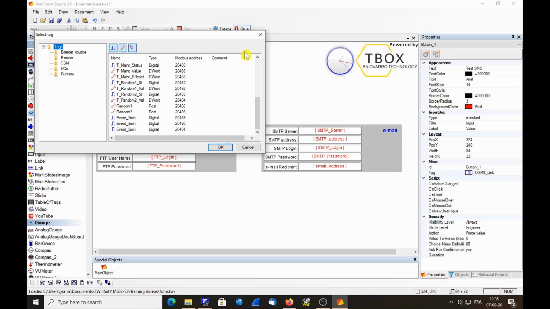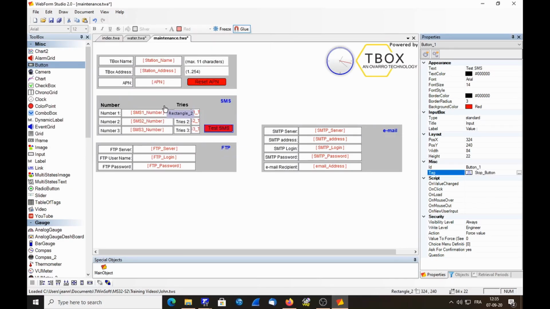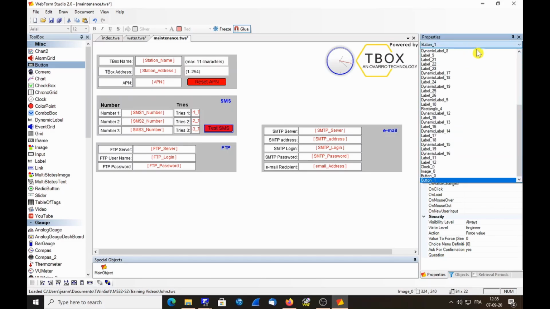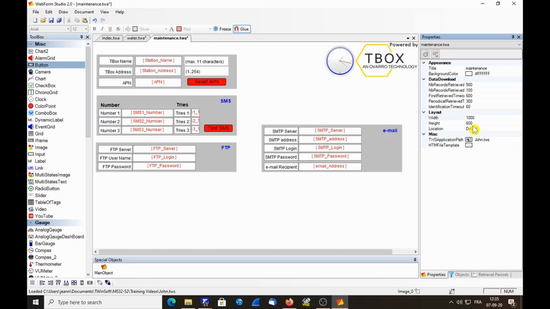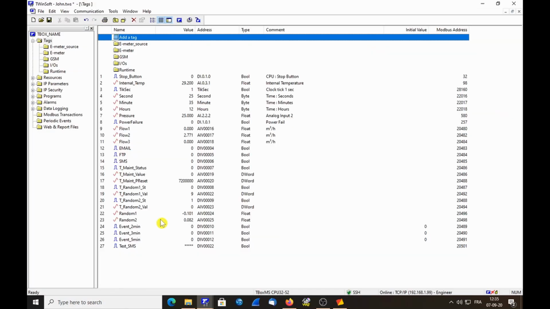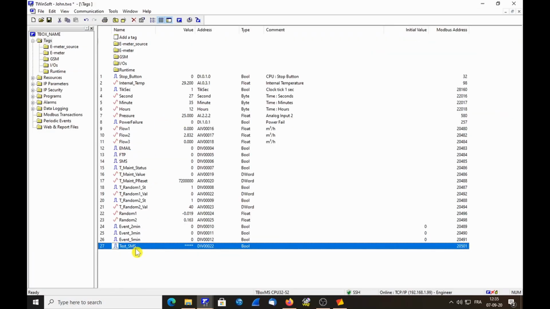Well, this is normal because this tag is part of the TwinSoft document. Remember, the TwinSoft document is a property of my web form. This TwinSoft document is loaded once when we open the web form. In order for this new tag to be available for the Web Form Studio, I have first to save my TwinSoft document.